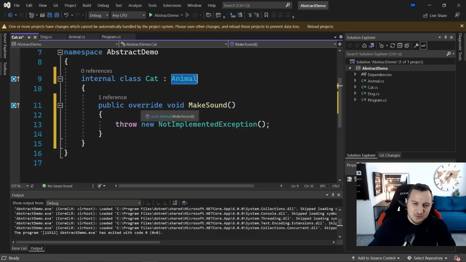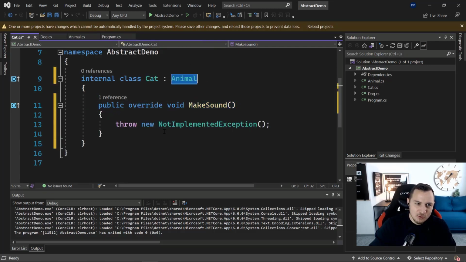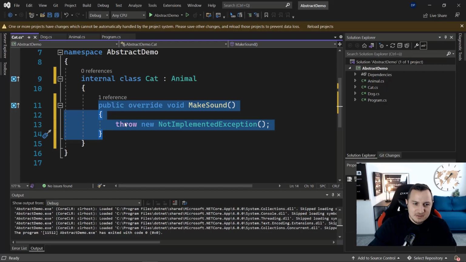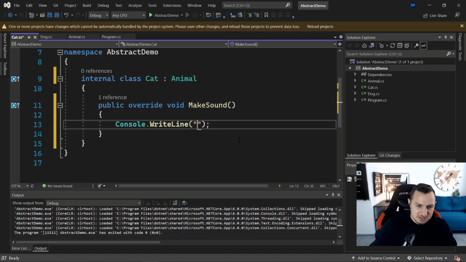So we're going to look at the override keyword once we're at the O letter. But generally speaking, we're just saying whatever was defined inside of Animal for what MakeSound should do, we're going to override that with our own code, so to speak. And that's what we're doing. So here, instead of throwing a not implemented exception, I want to do something like meow.